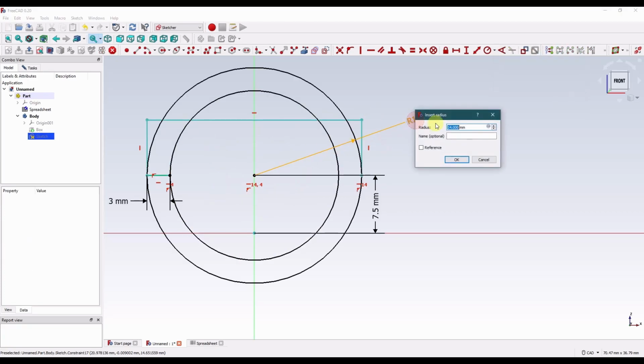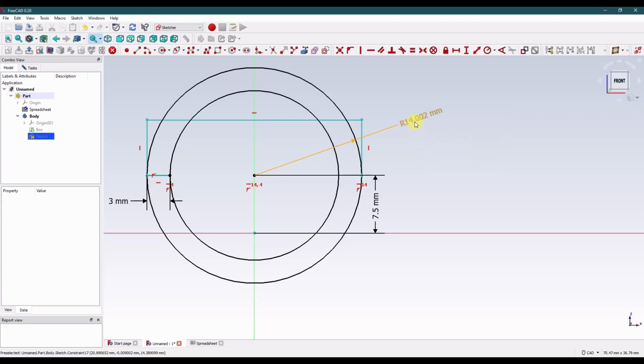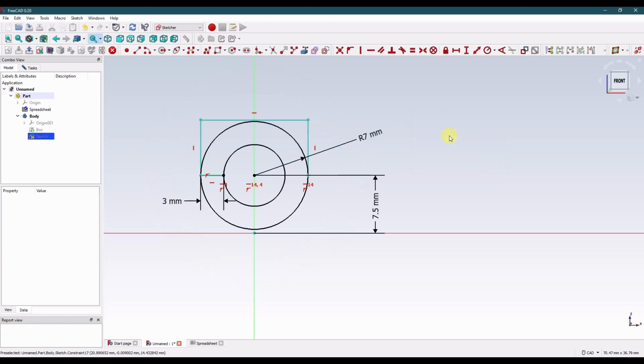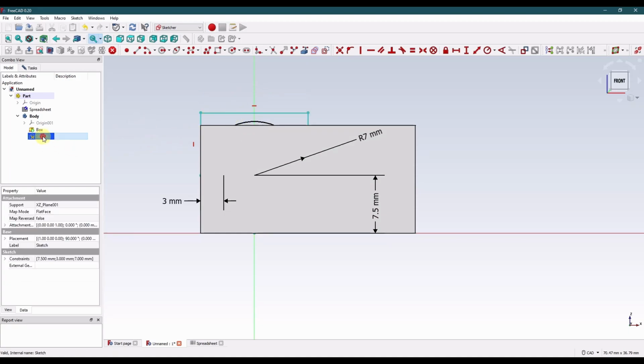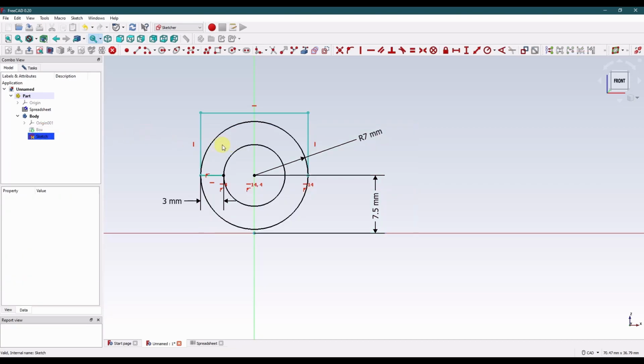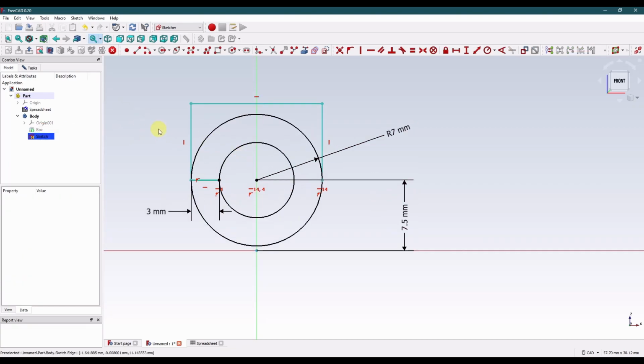Sorry, that's a diameter. So then let's divide this by 2. That didn't work. Let's just type in 7. Now let's check our box. That looks okay. Now we're not done. We do need to create an opening here, and we're also going to trim out some of this stuff down here.